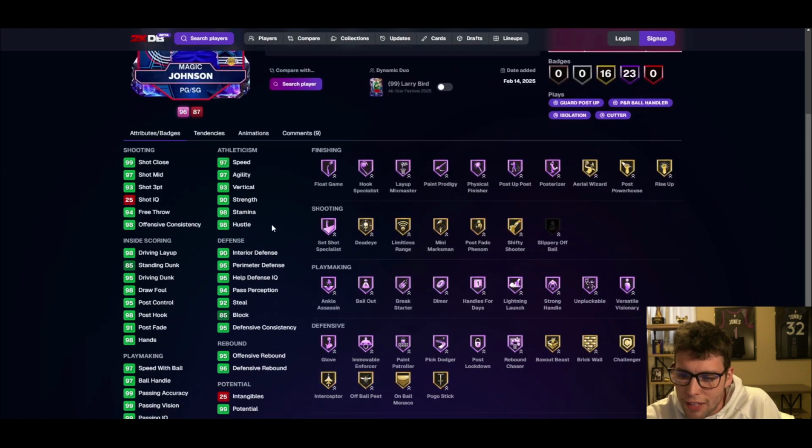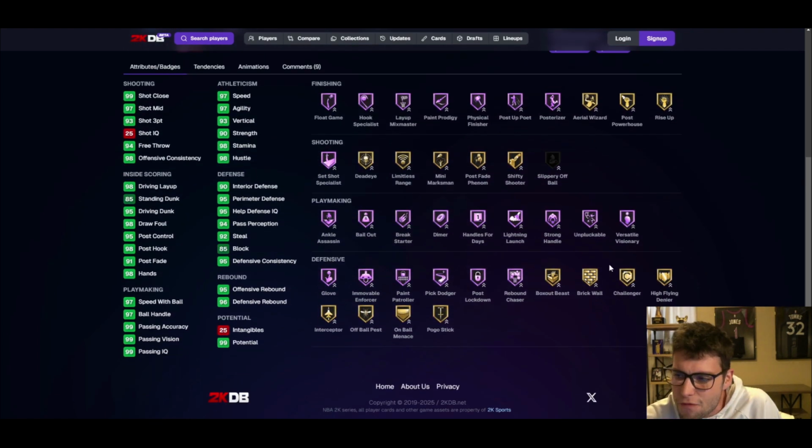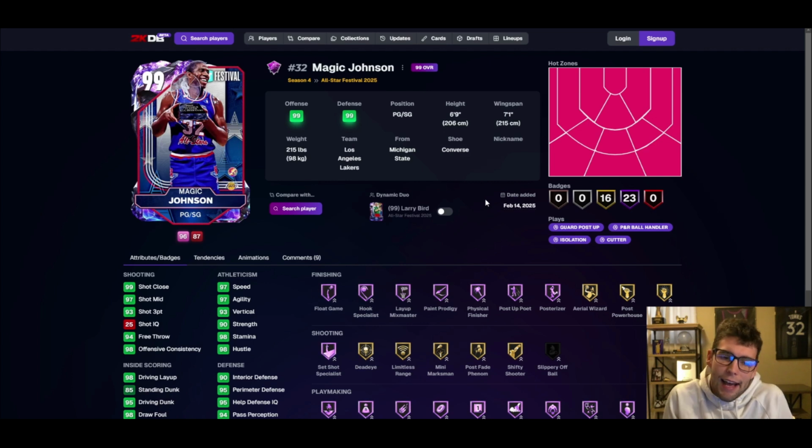But again, defensively, 97 speed, near max defensive badges, max defensive stats at 6'9". I can't be super negative about Magic Johnson. The only thing I can say is offensively, the card's not going to be great. He's not, and that's just the facts of the situation. But defensively, the difference between Magic Johnson and anybody else is absolutely massive.